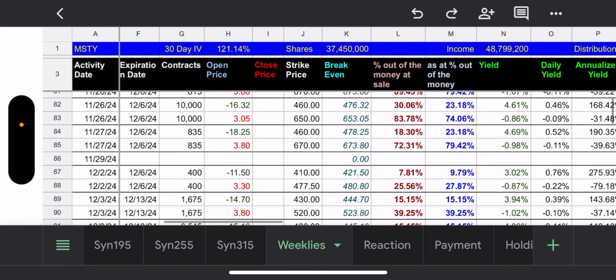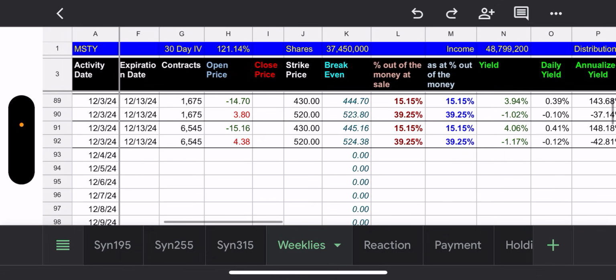So here are the new trades that they did. Again, the 1,675 contracts. They had it split up before. Obviously, they didn't roll it technically, so they closed them out and then they opened new. So here it is. Instead of just selling a call and going further out of the money, what they did is they sold a call credit spread, which means they can only go out a certain amount, and then they'll buy a call to protect them in case their strikes get blown through.